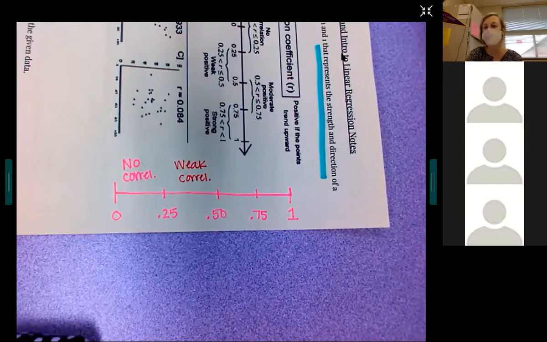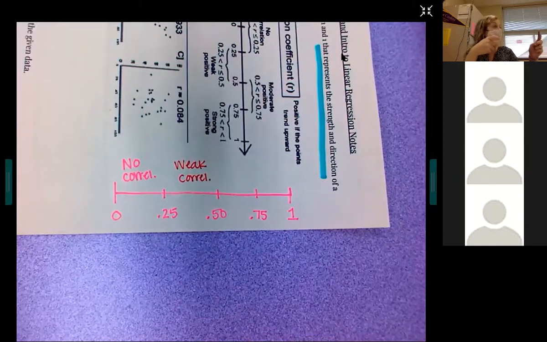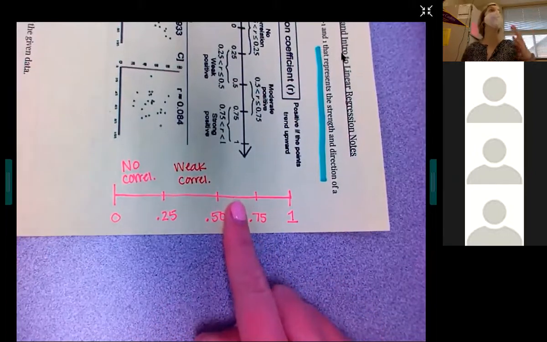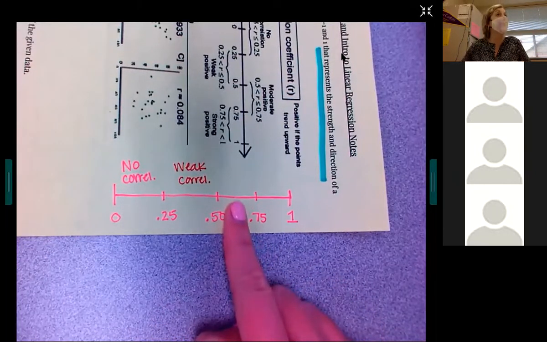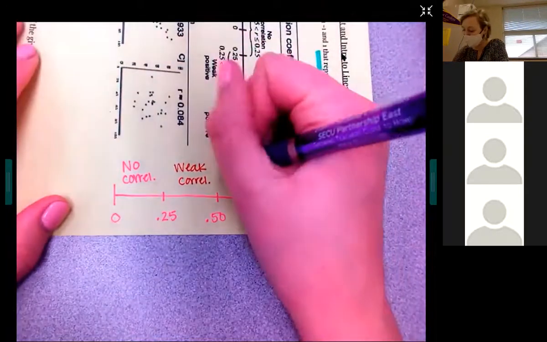Now, last semester when I taught this, they told me McDonald's had to up their prices. I had no idea. You used to be able to get a hash brown for like 60-some cents. Anybody know? Okay, well, you used to be able to. You also used to be able to get a little ice cream cone for like 58 cents. So if I can get a hash brown or an ice cream cone, it's not a strong correlation because it's not going to fill me up a bunch, but it's also not weak. So it's what, Amaya? Moderate. Good job.